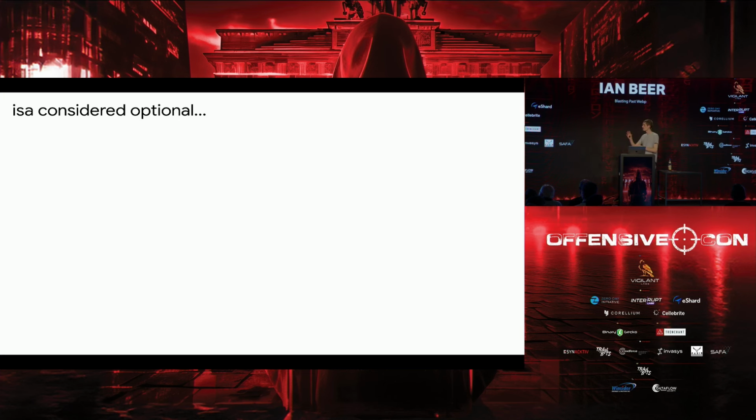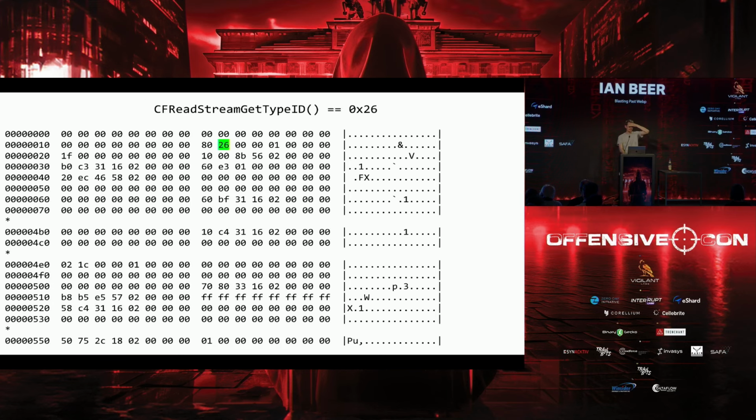So there is a missing step that, with the phone that someone lent me at this conference, I'm trying to figure out: what is it that the Core Foundation array inside the TIFF somehow leads to CF release getting called on this thing, which I now know to be a CF read stream object. And so we can very quickly look at, once a CF release gets called on this, well, doesn't PAC mean that it's all over?